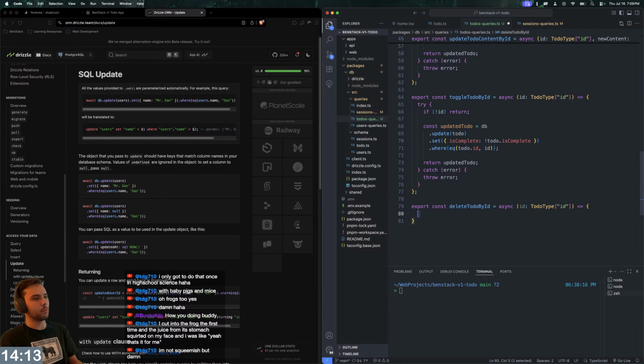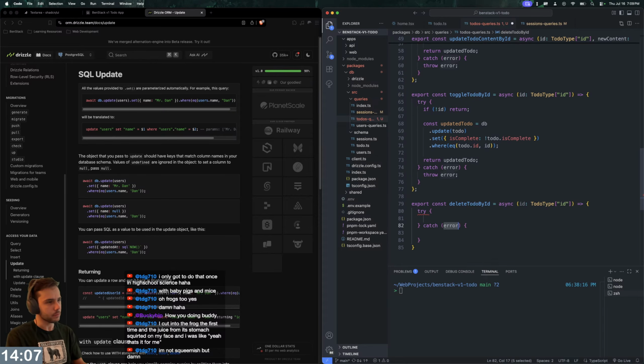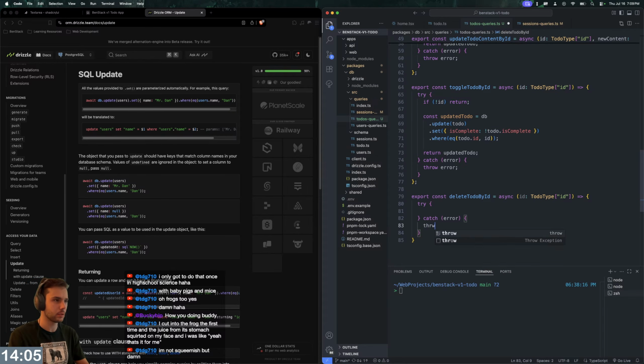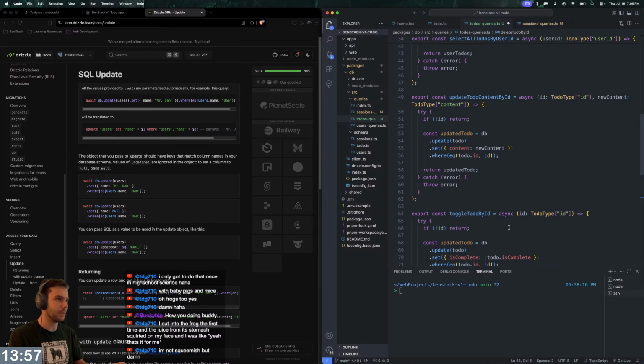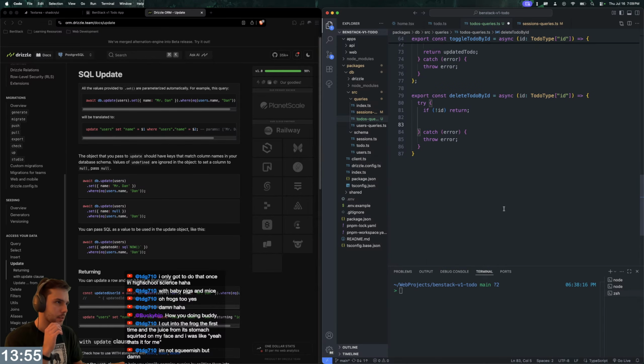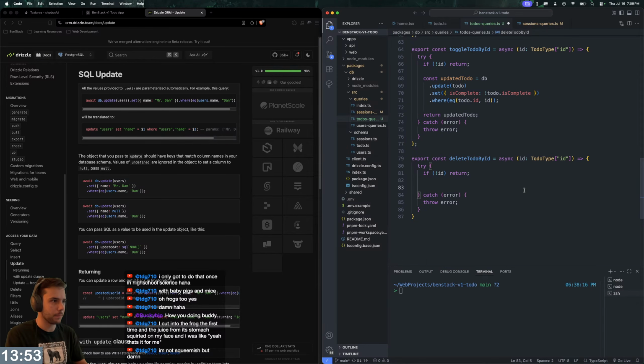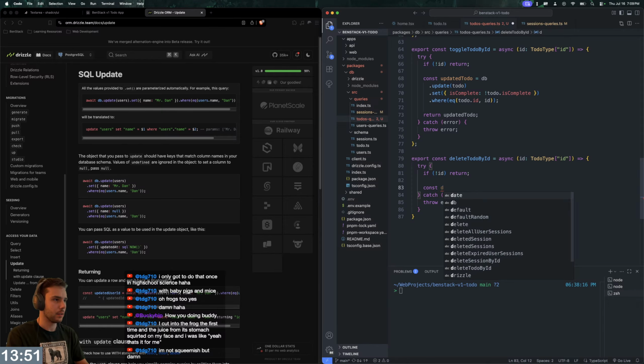Yeah, see all of these boilerplate things, like I could get, although I do like VS Code's abbreviations for a lot of these things. Yeah, this is a lot of mostly repeated code, but that's okay. I don't really mind. So const deleted to do is equal to db.